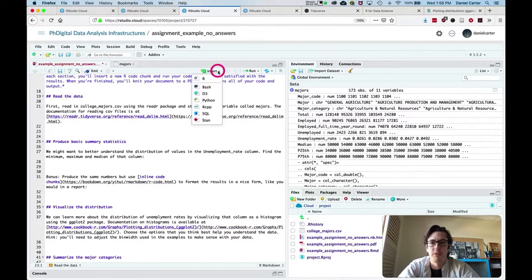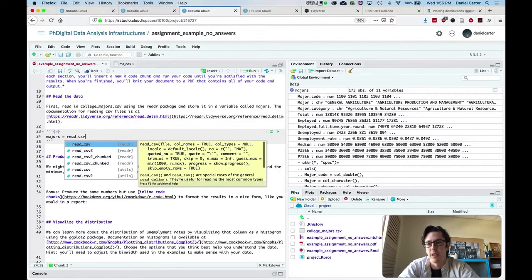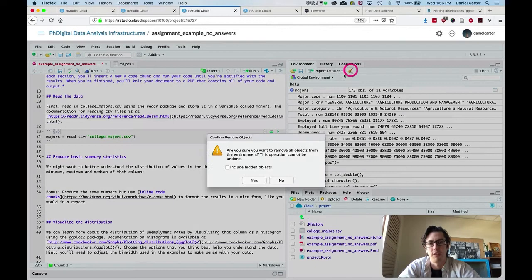So it says read in a CSV file. So if I create my R code chunk, I'm writing R, not English. I can create a variable. We're working with data about college majors. So this says I'm creating a new variable, and I'm setting that variable equal to read underscore CSV, and then I'm going to give it the file name, collegemajors.csv. And read CSV is from one of the tidyverse packages, and all it does is read in a CSV.